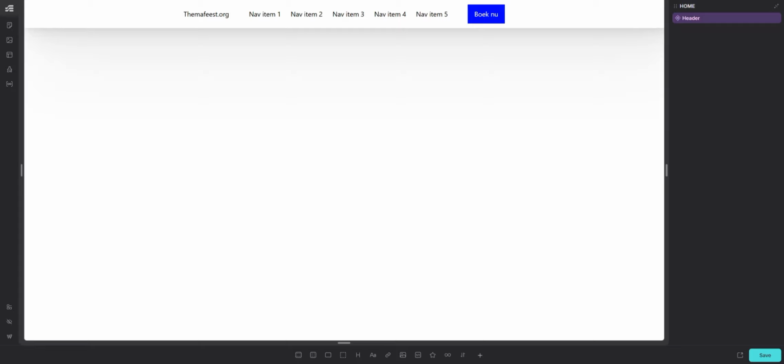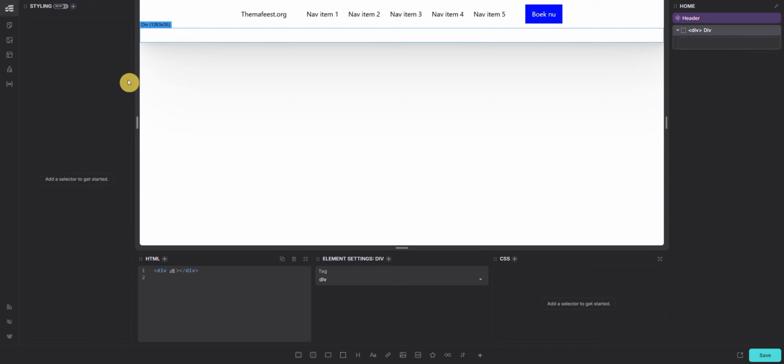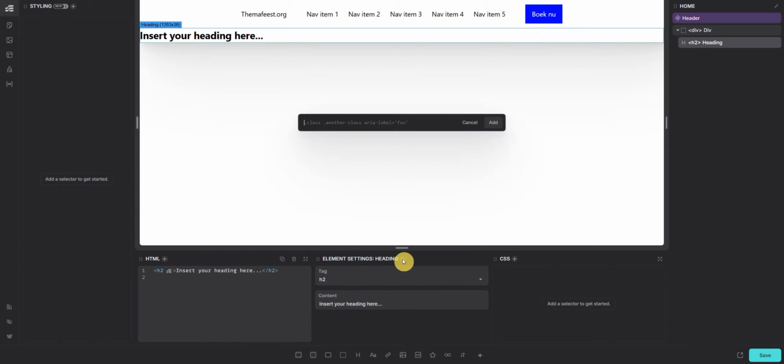So now let's do the same in Etch. So let's see which one we need. Let's just add a normal div. Let's add a heading. And now we are going to add some padding to here as well. All right. So now I need to add a selector first.